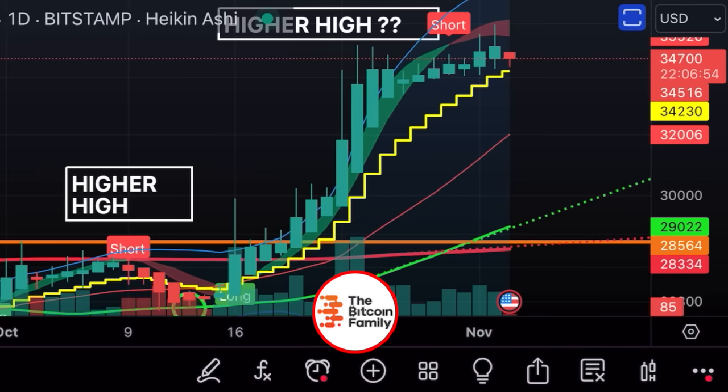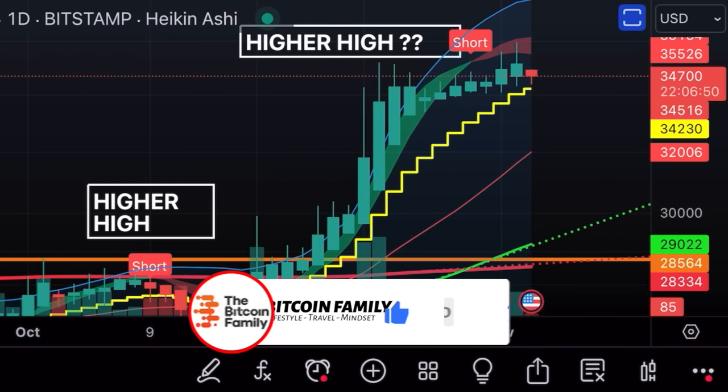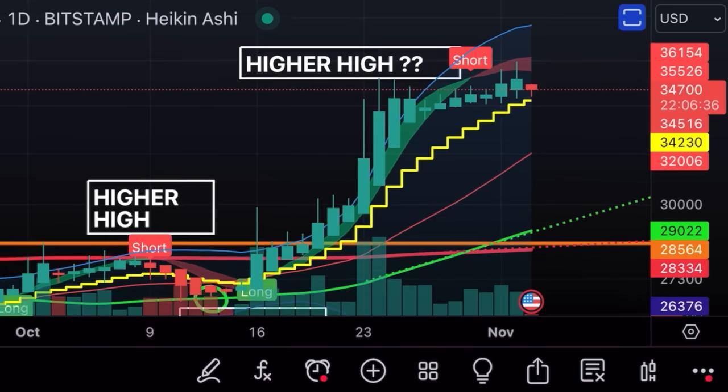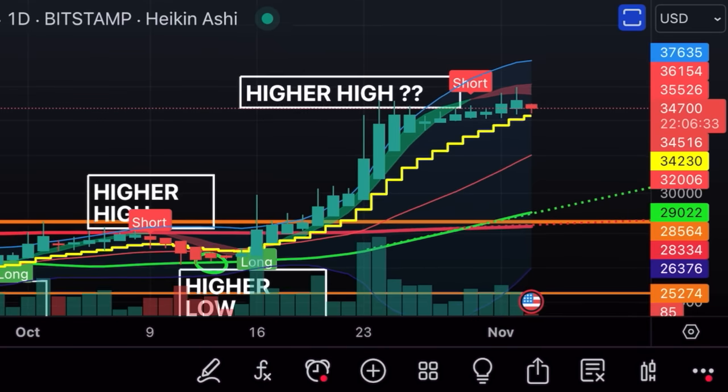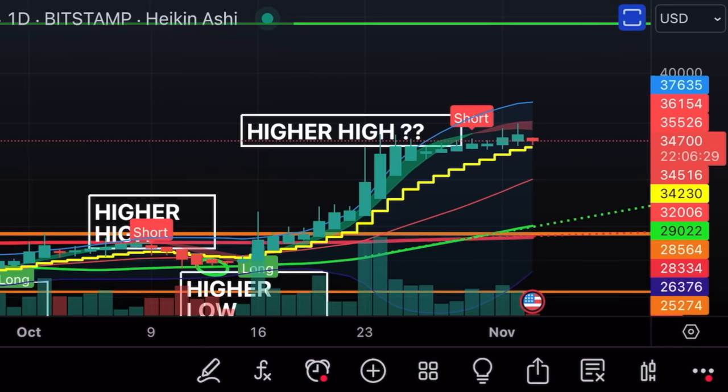The first chart for today, guys, is of course the day chart in Bitcoin. I'm not zooming in too much, but this beautiful chart, I told you when we saw the short signal, we could test that yellow stepping line. And the yellow stepping line is now at 34,230. So we are testing that line now. If we keep support above that one, yes, we can see a move all the way up to that green line on top over there at around 44K, I believe.